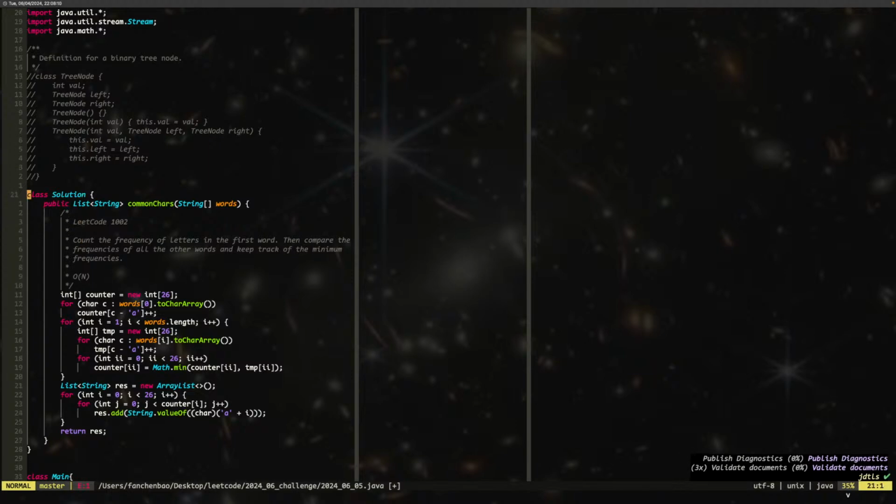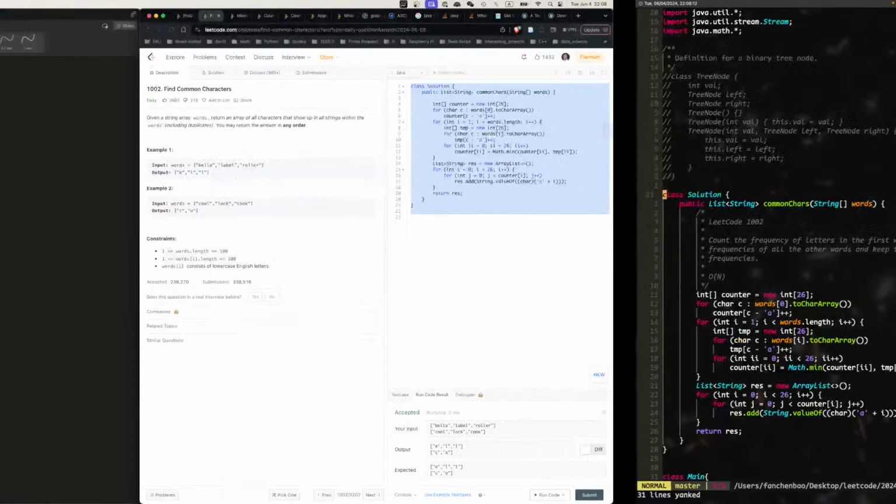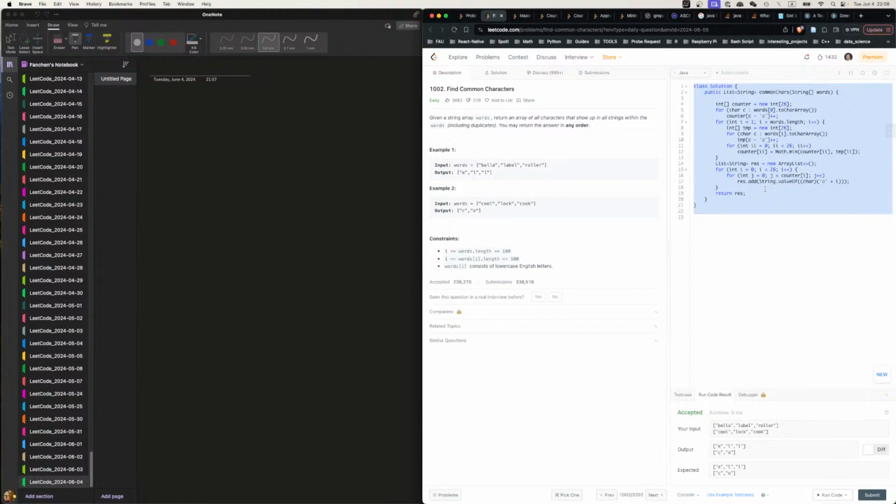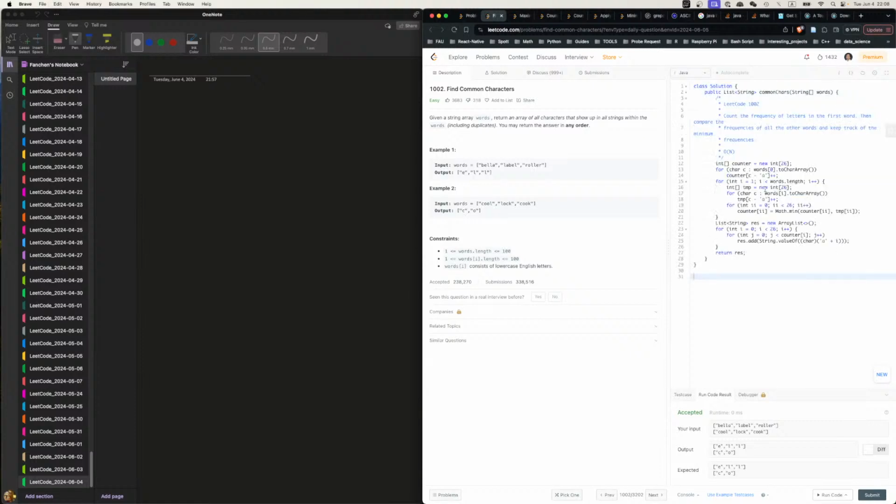Call it O of N. Well, technically it's O of N squared, because for each word we have to go through this. So yeah, actually I think it's O of N times M.